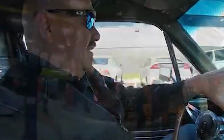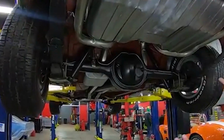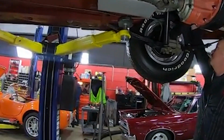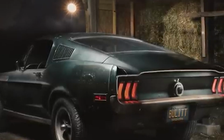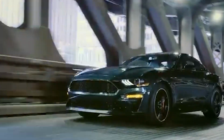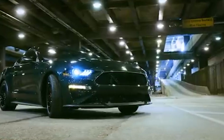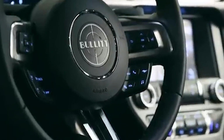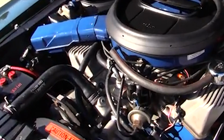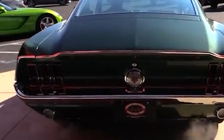Spotter's tip: genuine Bullitt tribute Mustangs always wear Highland Green, but the original film cars had slightly dulled paint from constant use. That patina is impossible to replicate authentically. The irony? Ford never imagined Highland Green would become iconic. They discontinued it in later years, only to resurrect it decades later for modern Bullitt editions. And if you think paint made history, number 4 shows how the Mustang's license plate became just as legendary.